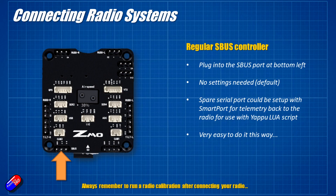Let's get into how you set up the radios. One of the easiest connections you can do is good old SBUS — there are three pins on the lower left-hand side marked as SBUS, clearly marked as ground, 5 volts and signal. You can just plug your SBUS receiver into these and it'll be powered and work exactly as you'd expect. This is how it comes set up out of the box. You just plug your regular servo cable into those three pins in the bottom left-hand corner and then do radio calibration.